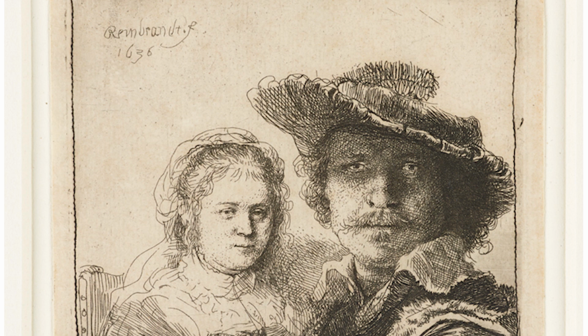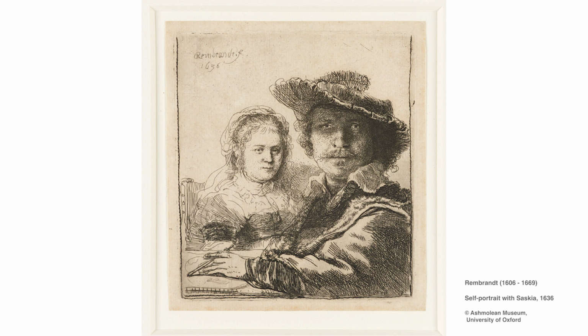It's also displayed at eye level, and this is particularly important for Rembrandt's etchings because they're very, very small. As you can see here next to me, this self-portrait is minuscule. And the fact that they're displayed at a level that is inviting and that facilitates the viewer's own height allows you to come really close, to look at the individual details, and to explore all of the various different strokes that Rembrandt includes, the way that he builds up the character of the subject. In this case, the subject is, of course, himself and his wife.